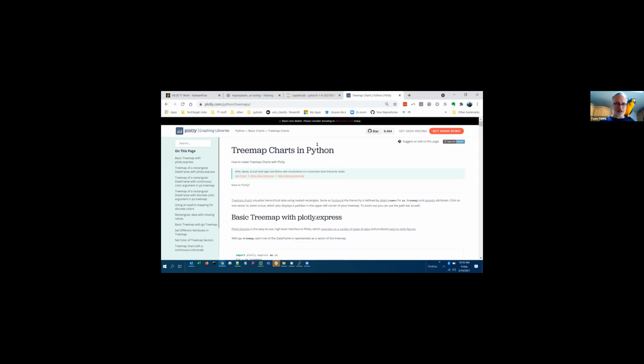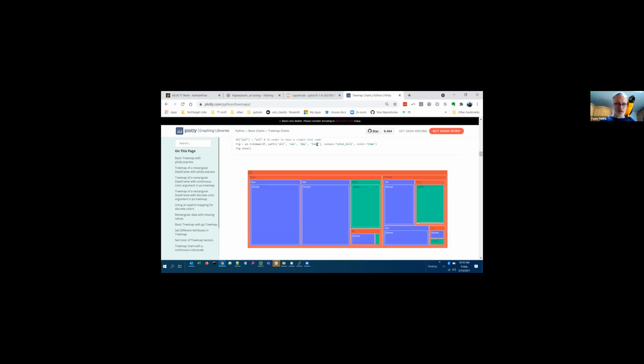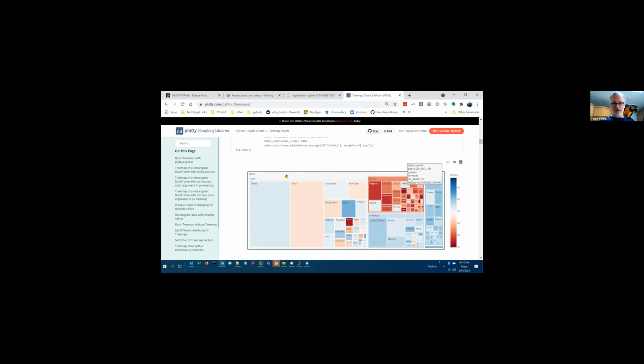I have a Colab where I show it a little more clearly, but basically you have a data frame, and you feed it columns from the data frame: world, continent, country. And then value is population, and you pull that in right here: world, continent, country, population.